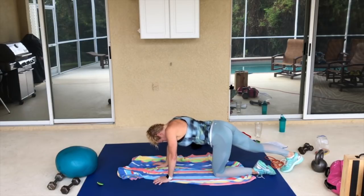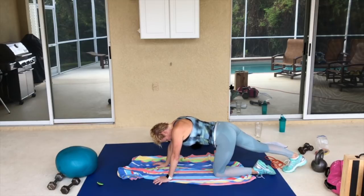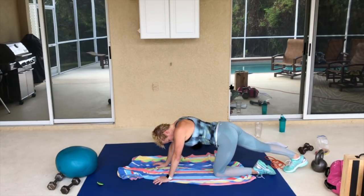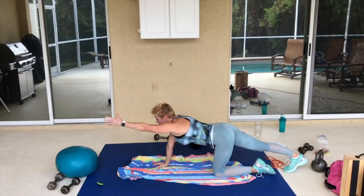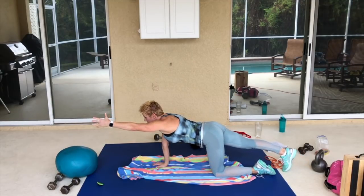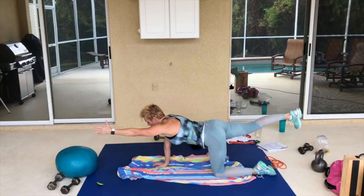Press that right leg back into a runner's lunge. Push into the toe, stretch out the calf. Raise the left arm out. If you can, center it up. Raise the right leg up and the left arm out.